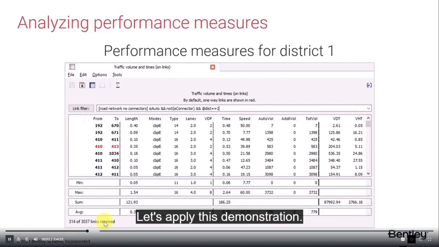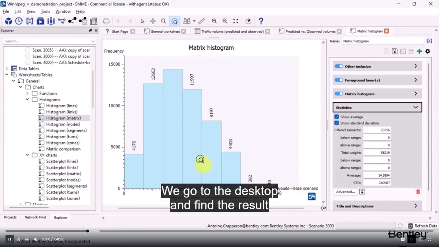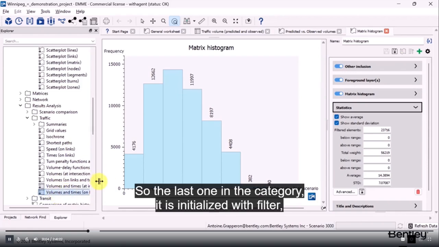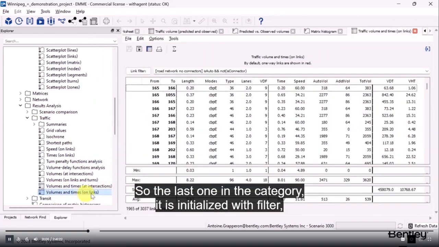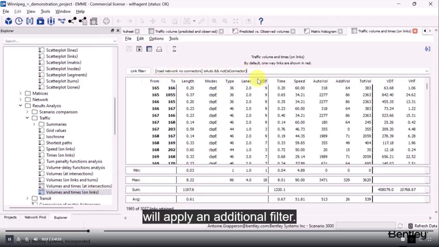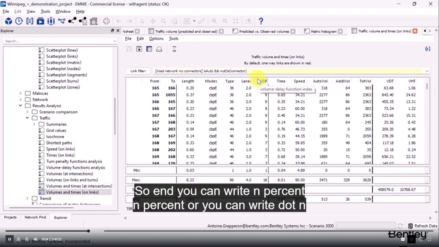Let's apply this in a demonstration. We go to the desktop and find the results, the volumes and times on links worksheet. So the last one in the category. It is initialized with a filter, so road network no connectors, and we will apply an additional filter, so and.